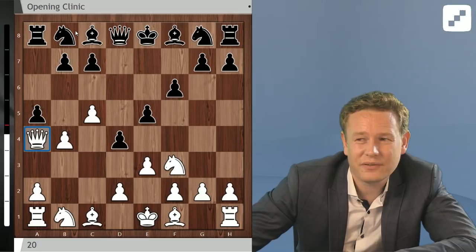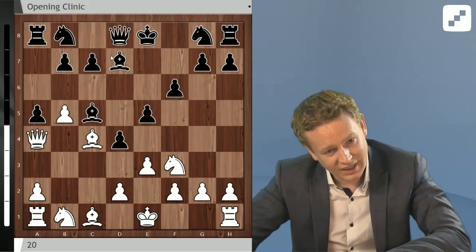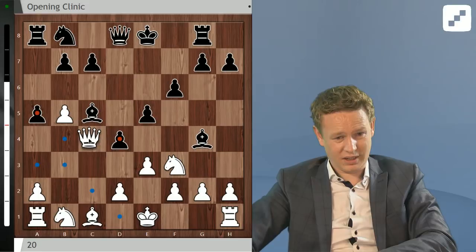There is always this trick we can hope for with, how does this go? Bishop d7, b5, bishop takes c5, bishop c4. And Vachier-Lagrave blundered a piece here. Was it bishop g4? I think it was bishop g4. Bishop g8, rook g8, queen to c4. So, there's upside.